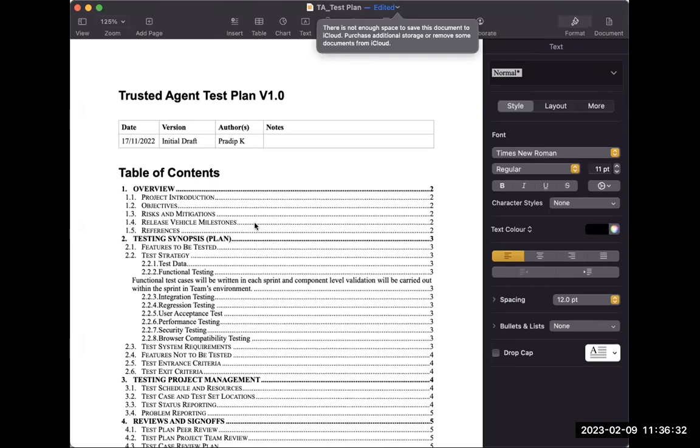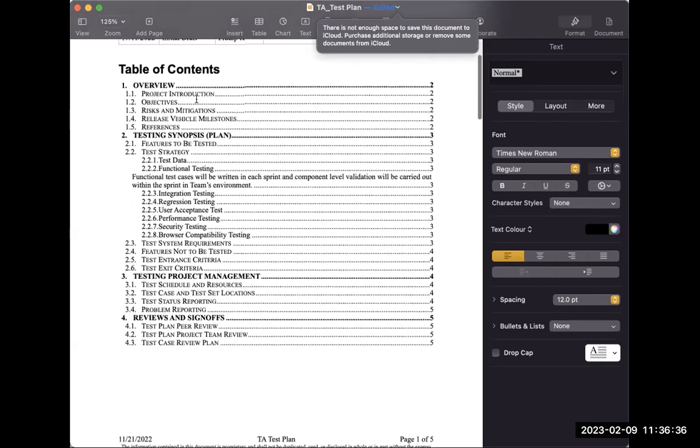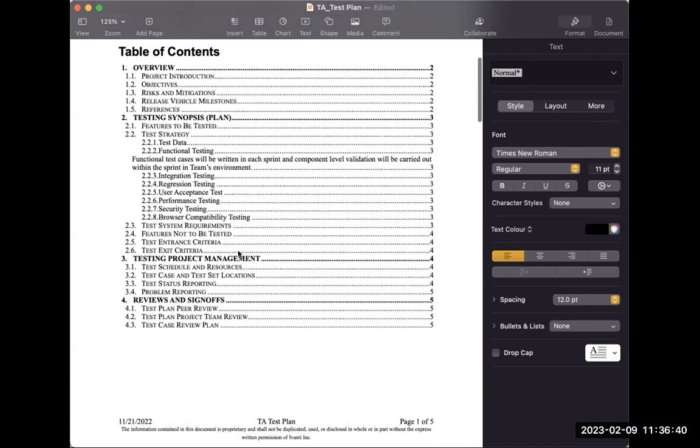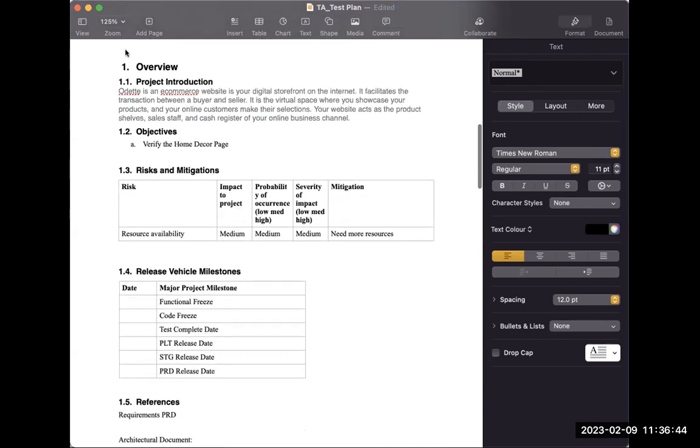So basically, we will be creating the test plan here. In the test plan, we will be mentioning all the table of contents, which we will be creating later on. Initially, we will be working on the overview, where I'll give the details about the project introduction.